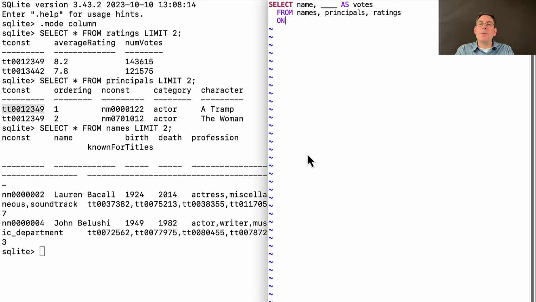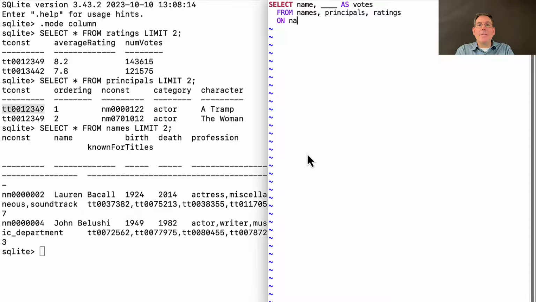But we need to make sure that when we group these joined rows together, those rows are coherent. So we want one joined row that tells us the name of a particular actor, the role they played where they were ordering number one, and the number of votes that that movie received.